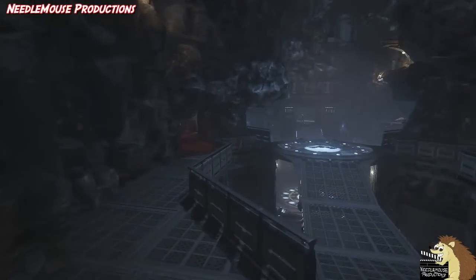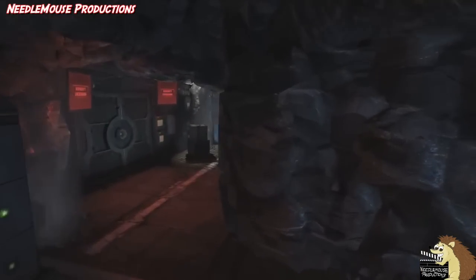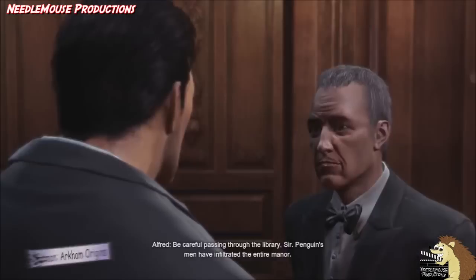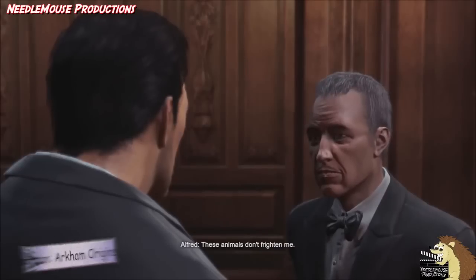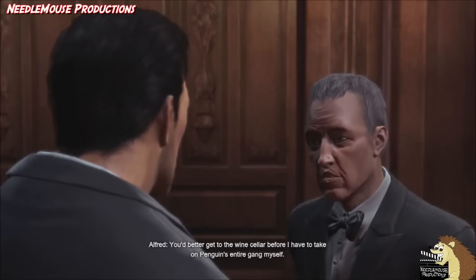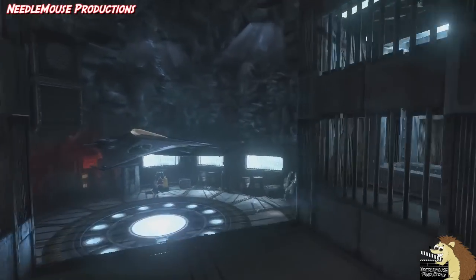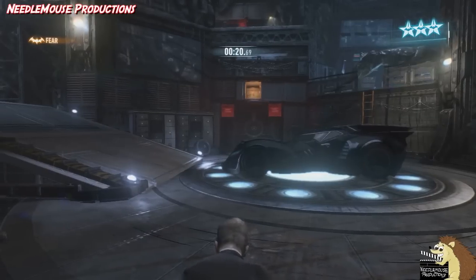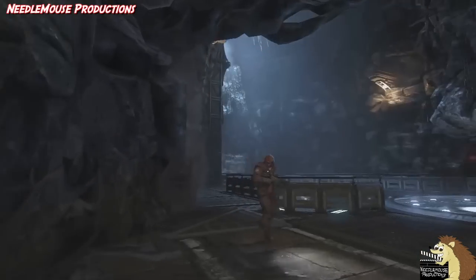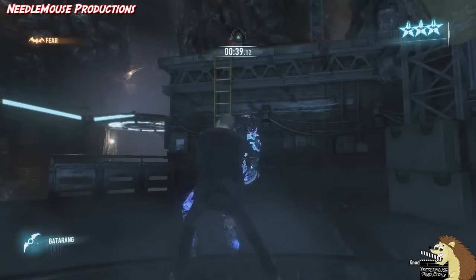However, in the DLC maps of Arkham Knight, we can play in the Batcave, and we can even play as Alfred — which in some ways is actually more fun than playing as Batman, because as all Batman fans know, Alfred is badass. The Batcave is huge and features everything you want: the classic Batmobile is parked in the cave, the Batwing is hovering in place ready for use, the Batcomputer is there with over a dozen storage servers plugged into it, and the classic robot dinosaur is in the level, though it's not quite as big as you'd actually expect a dinosaur to be.